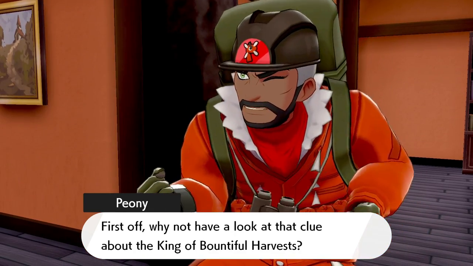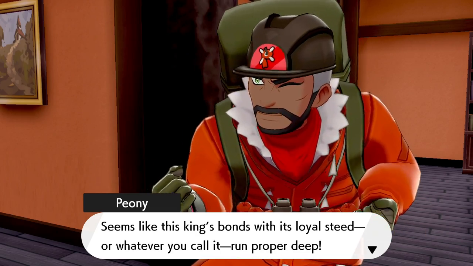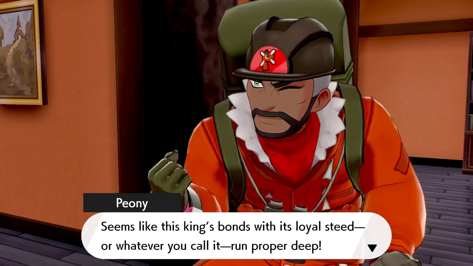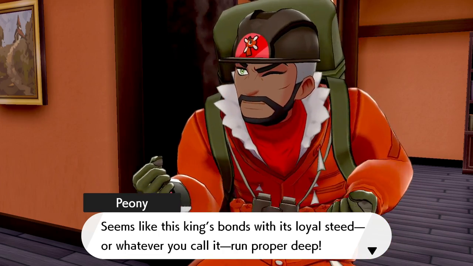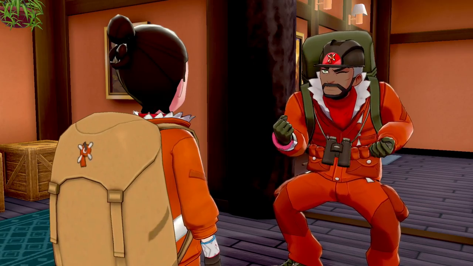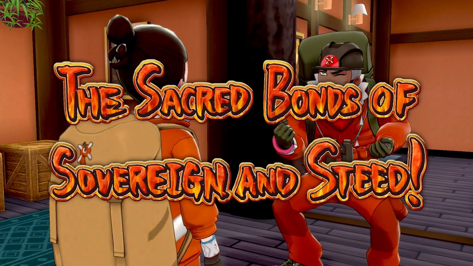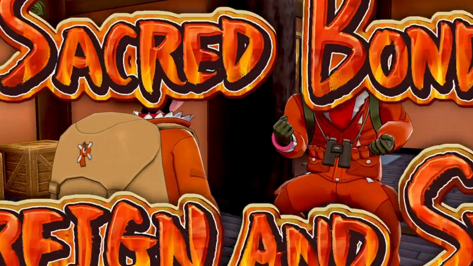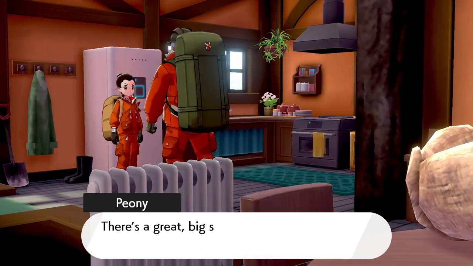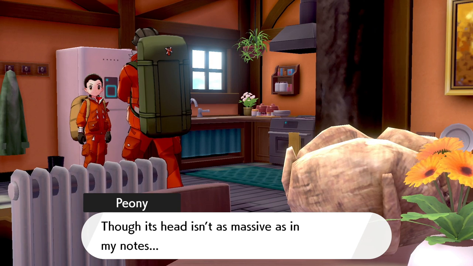Alright, first off, why not have a look at the clue about the King of Bountiful Harvests? Seems like this king's bonds with its loyal steed, or whatever you call it, run proper deep. So if I had to name this expedition, I'd call it The Sacred Bonds of Sovereign and Steed. Alright. There's a great big statue of it bang in the middle of the village, though its head isn't as massive as in my notes.